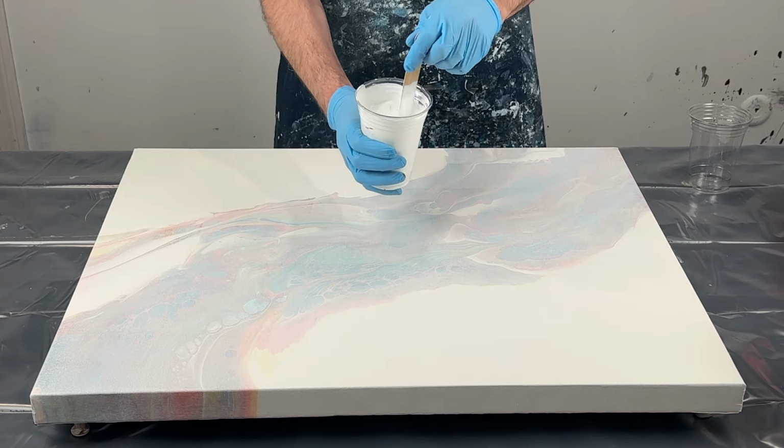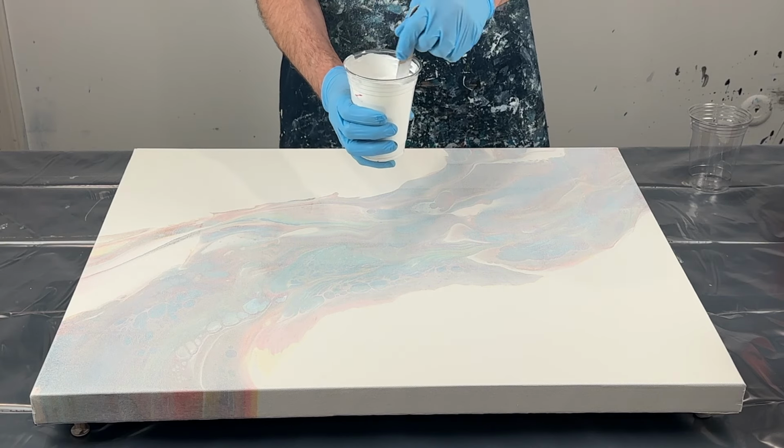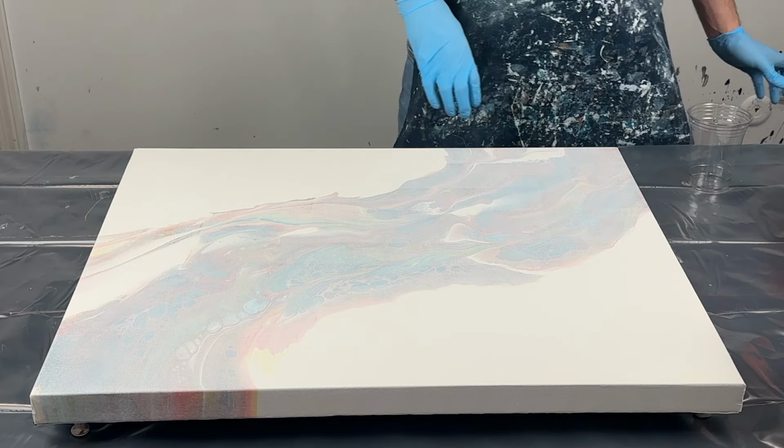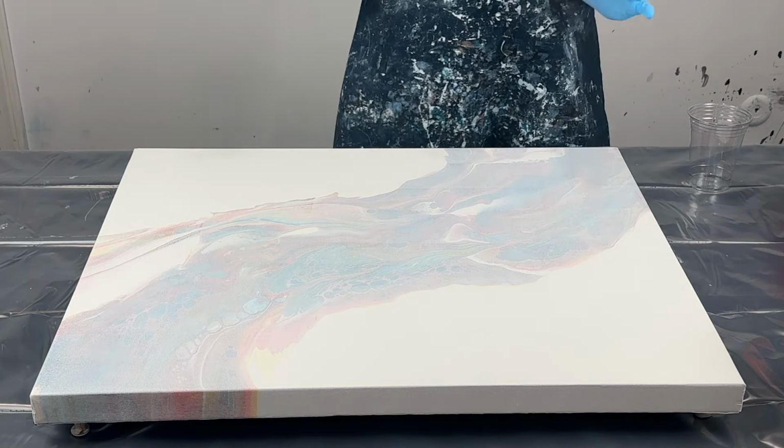Now, because these colors are Creative Inspirations, I'm probably gonna get a lot of cells. It is my experience working with Creative Inspirations that things cell up real easily. All right, so what I'm gonna do is flood the zone.